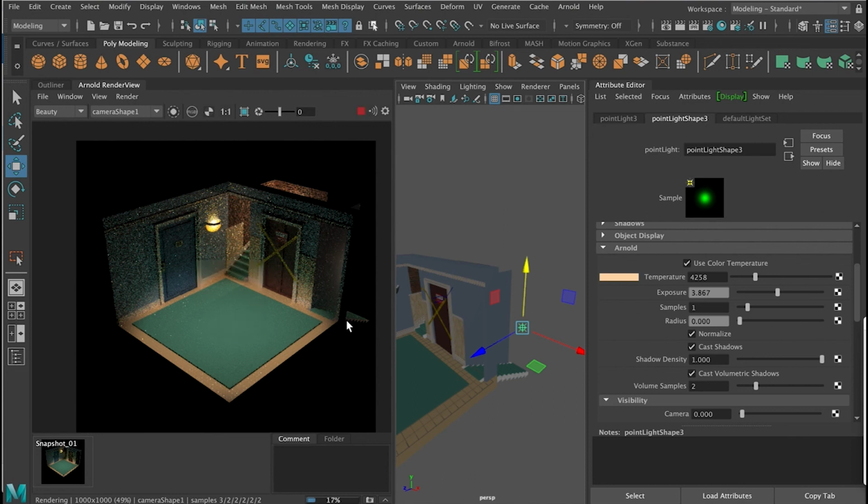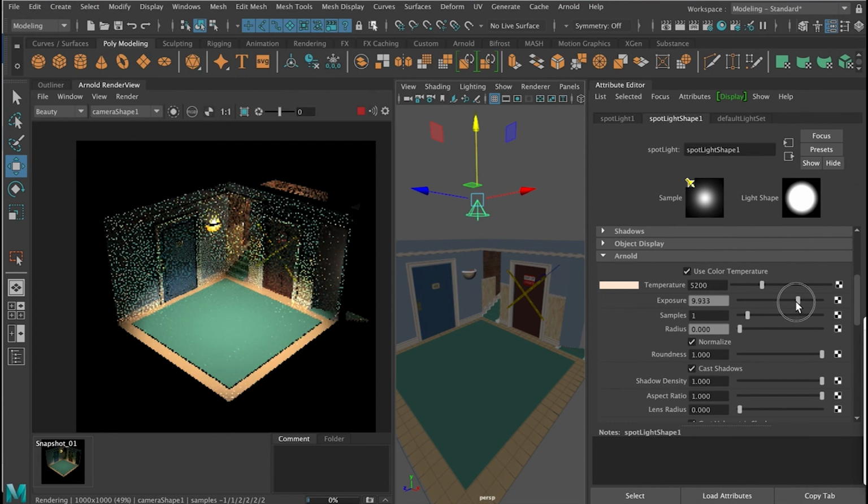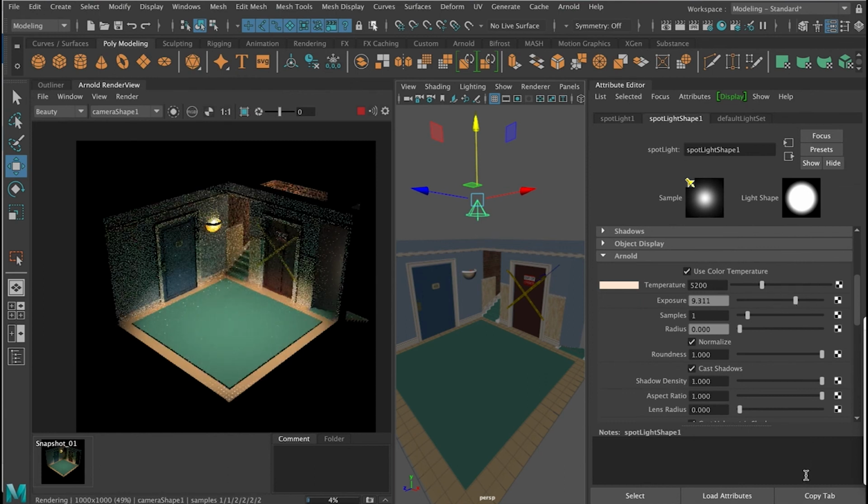Now I'll stop this video there because I'm getting there now. I feel like I might just bring up the exposure on the main light again. Just a bit more. So I'm going to stop the video there, and in the final class we'll be looking at the render settings, doing our final renders, cleaning up all this sampling and getting the best render time we can.